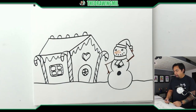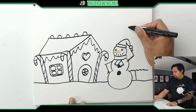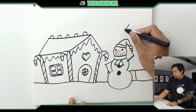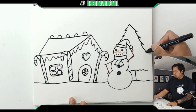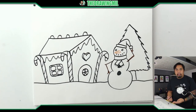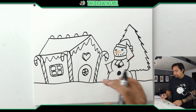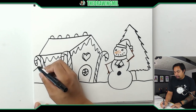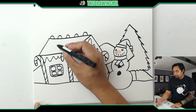And then I think I want to add some cool trees in the background. So why don't I add a tree trunk right here, bottom of the tree. I'll label where the top of the tree is, probably right here. So I'm gonna zigzag this direction, behind the snowman, and then zigzag this way. And then to create depth, the snowman's in the foreground, the gingerbread house and the tree are in the mid-ground, and then we can do hills in the back to symbolize the background a little bit. I thought that would look pretty cool.